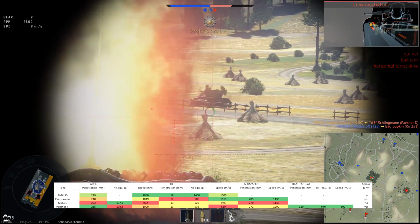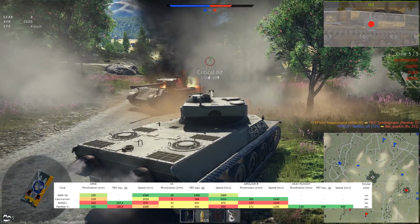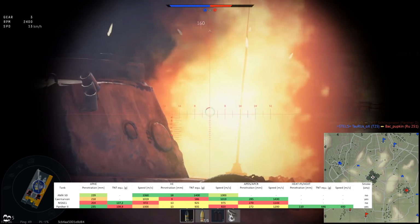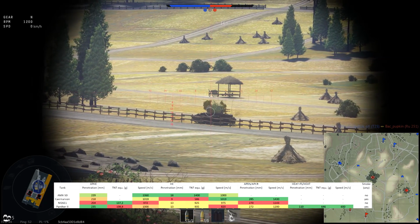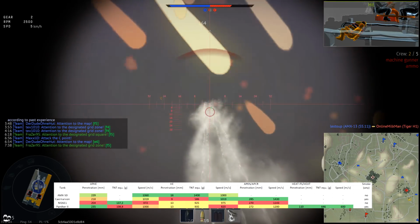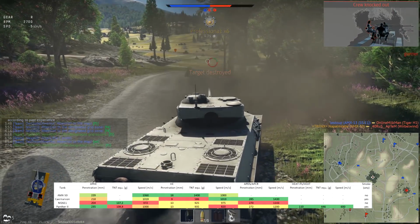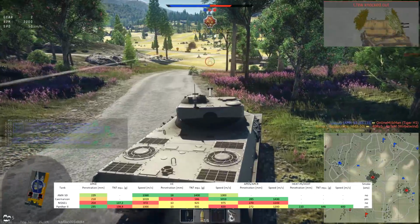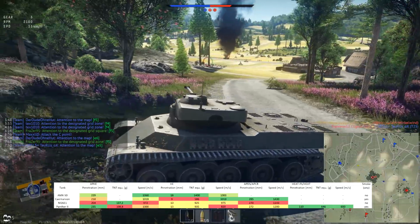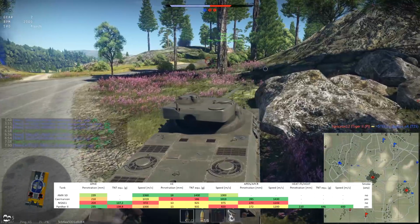So to make a summary, we have no APHE, we have no APCR, APDS, APFSDS, we have no HEAT-FS, we just have HE, which you shouldn't use, and you're limited to only AP. And while we have the greatest muzzle velocity, it still is not extremely good at long ranges. It's more a mid-range to low-range weapon or close quarters. You struggle a little bit when you go head-on against enemy opponents, so try to avoid that. That's all that I'm going to say.